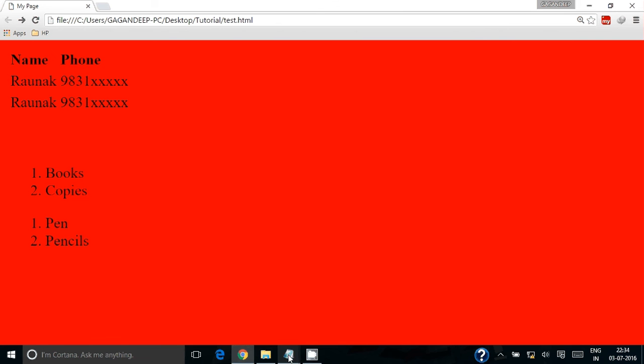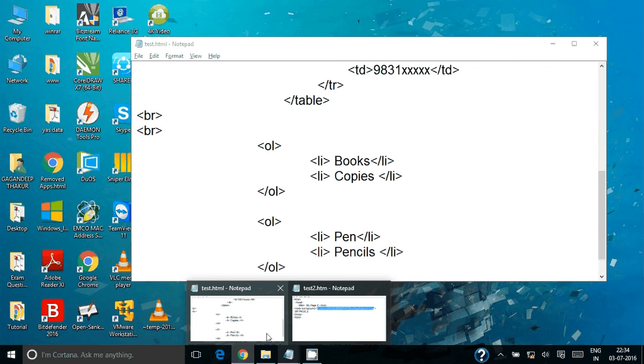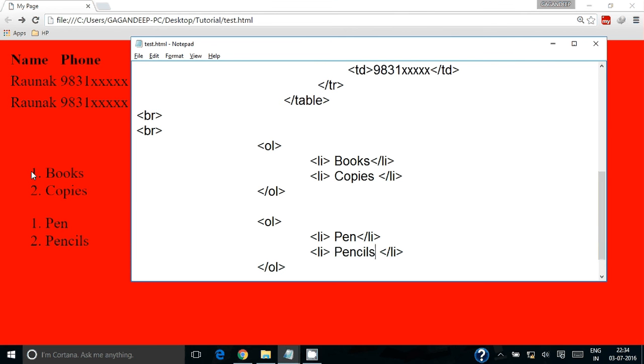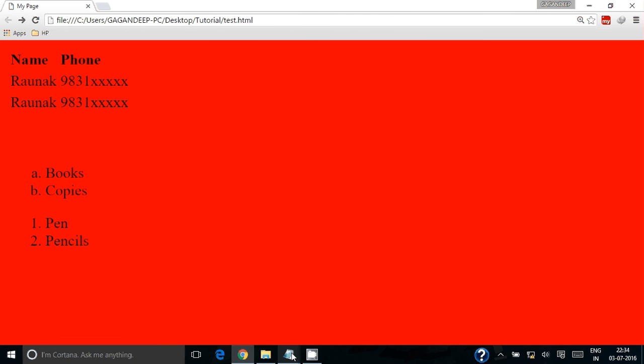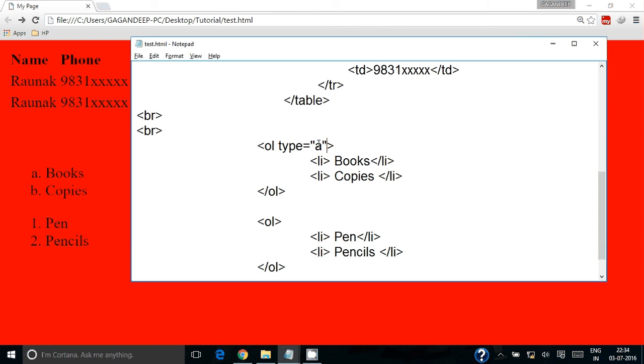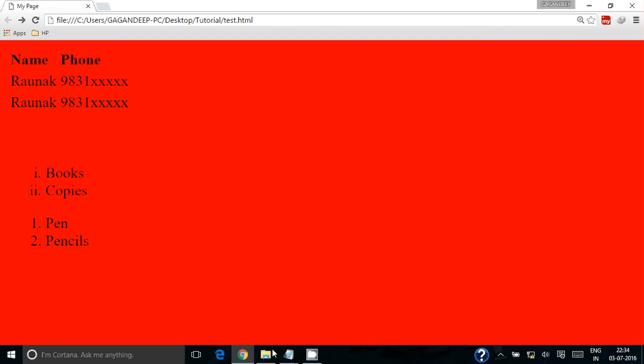the second list. Also, by default, this is called an ordered list because you will see the contents of the list numbered in a 1-2 pattern. What you can do is use anything of your choice. Instead of 1, you can use ABCD for the list, save this document and refresh. You'll see ABCD will come like that. Also you can use small i or capital I for Roman characters, and you will see Roman numbers will come.